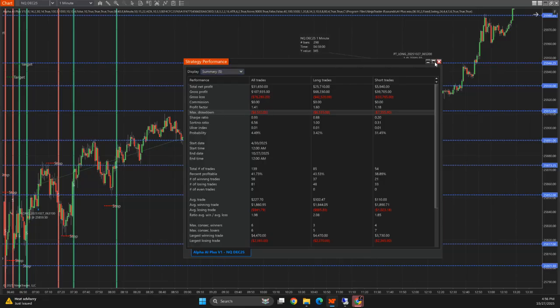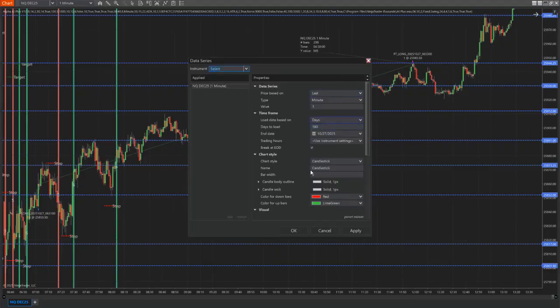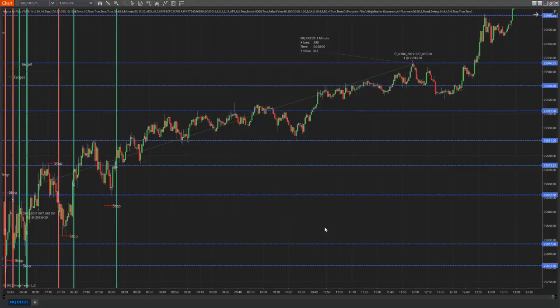So the way you make this, and you can play with it. The way you make a template is, first of all, you get a chart like this, and you go to data series. And I would say always load 180 days, not more than that. Why 180? Because, guys, we are scalpers, right? We are not swing traders. So we don't need to backtest the result for the last 5 years. Doesn't make sense, because it is a scalping method. For a scalping method, 180 days of backtesting is fair enough.